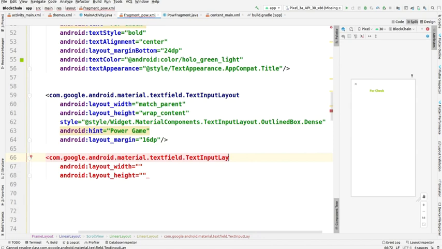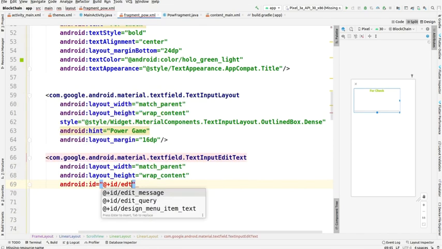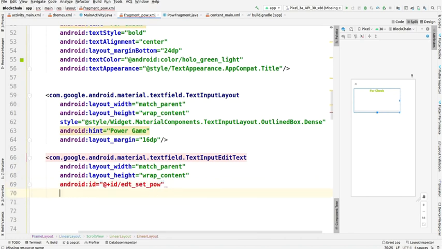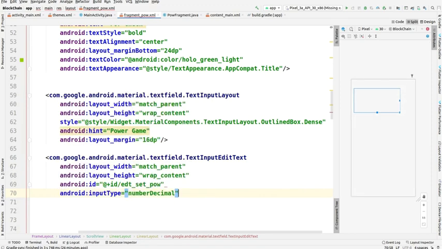Okay, so for now you have to add a few more views for this power fragment, and these views are text input edit text. Okay, and now I will give the value for the width and height. Okay, so the value is being given here, and the ID is given as edt underscore set underscore pow.